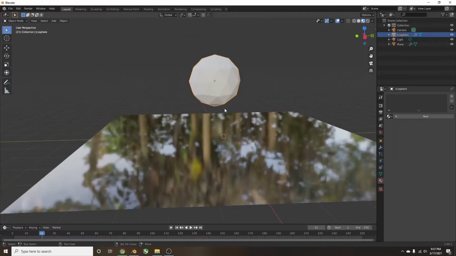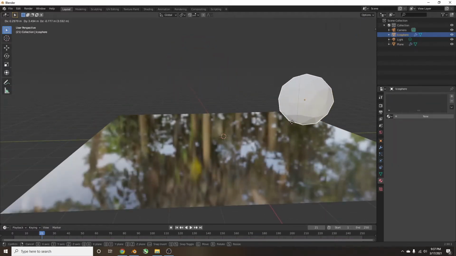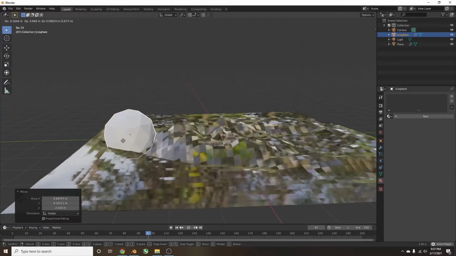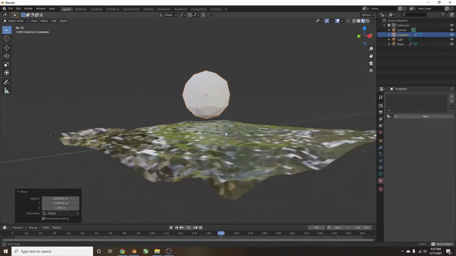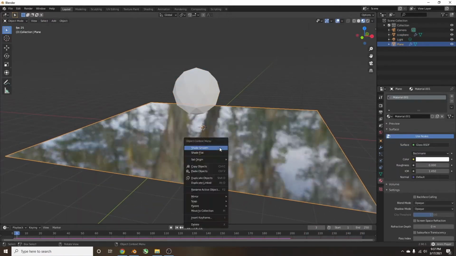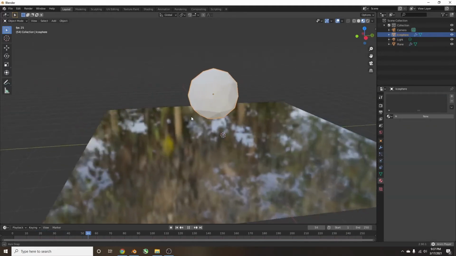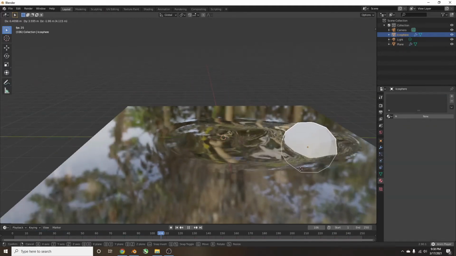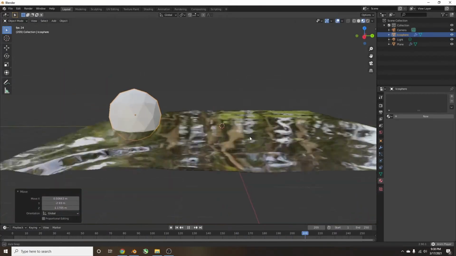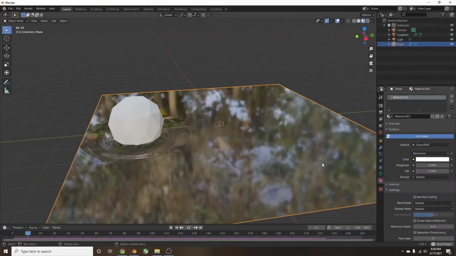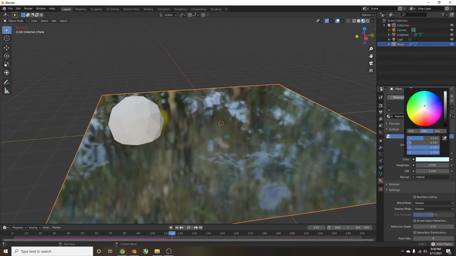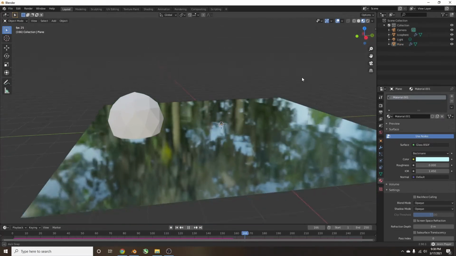Now if you move this icosphere around now, while the animation is moving, you can see the water is moving. Now you'll notice it's very blocky. So if you click on the water plane, right click it, click shade smooth, it'll fix that problem for you. It'll look almost exactly like water. Now something else I like to do, I don't like to leave the color as blank, clear. So I always change it to be a little bit blue. I think it makes it look a little bit more realistic.